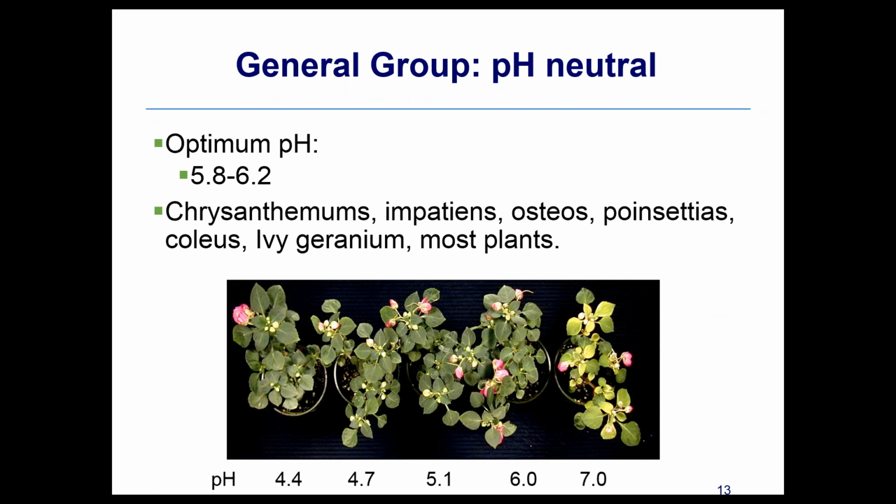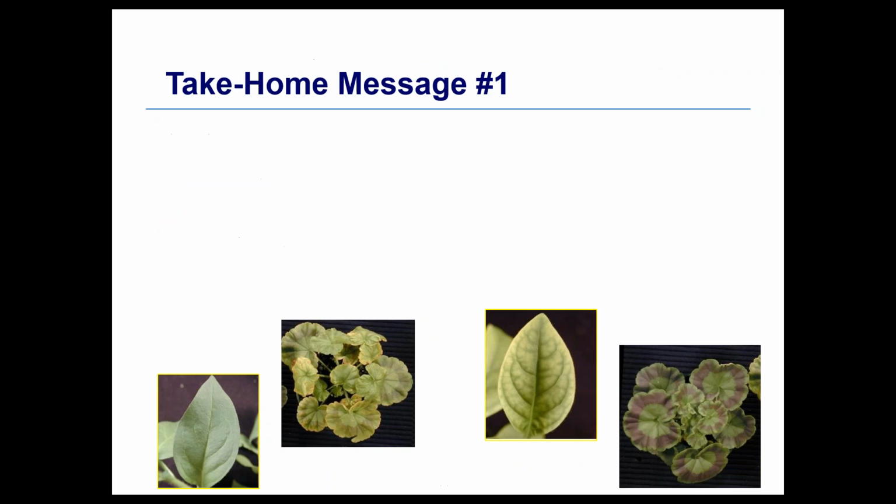And then just to talk a little bit about the general group, we have plants that grow at optimum pH, more in the middle. They're not as specific as the other two groups. So here are some plants. But I will also show you that if you look at this photo, the plants still have an optimum pH. They can be neutral, but that doesn't mean that they don't have an optimum pH for them to grow. We always say that when you don't know what pH to grow your plant at, grow them in the middle, around 6. 7 is already too high. So just a good way to start.